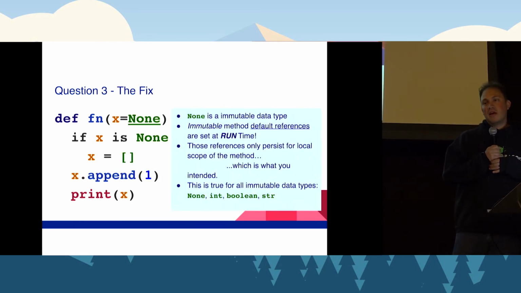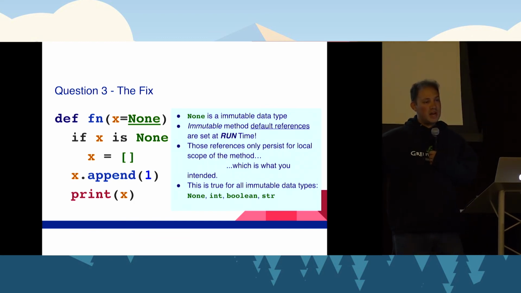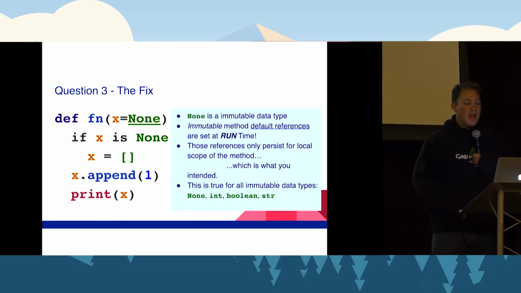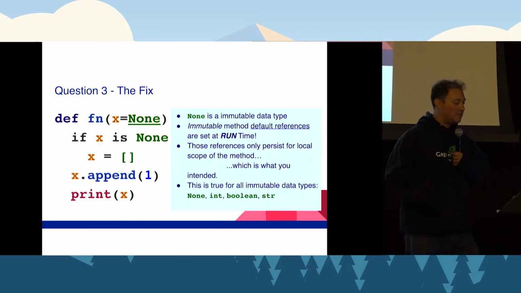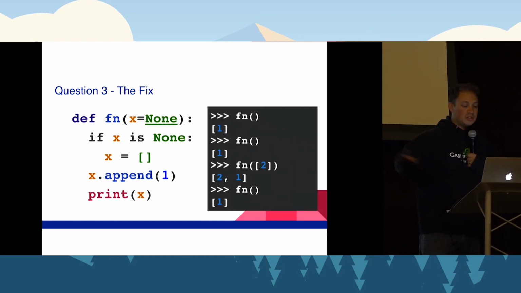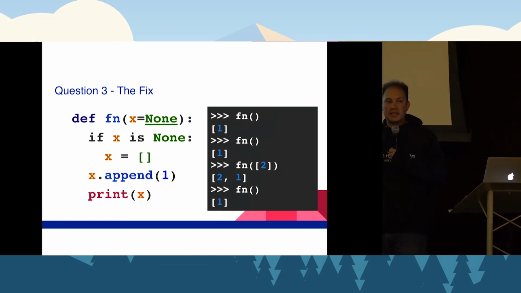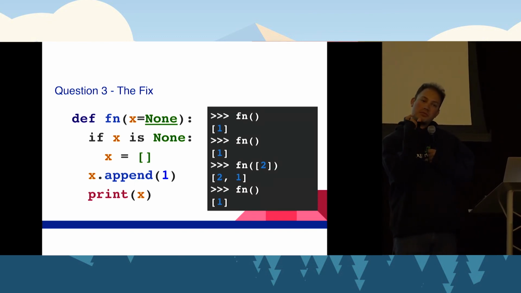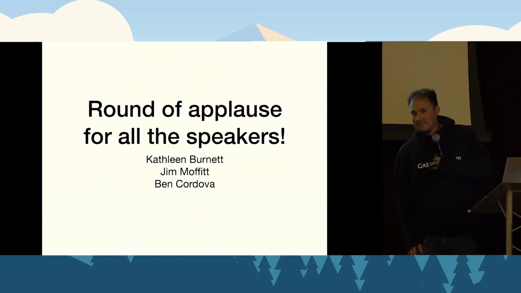So here's the fix. What we need to do first is set it to an immutable data type, such as None or an int or a string or something like that, and then use that as a default if they don't pass it. But if they do pass it, we have to use it appropriately. This is true for all the types. So now, if we set this correctly, we get the expected response. That's something to watch out for in your code, because it's really easy to set default arguments, but if you set them to lists or dictionaries or other types like that, you're going to mess up your code. So that's it.